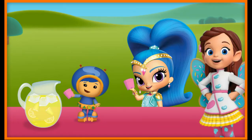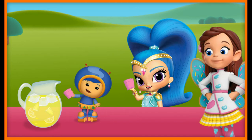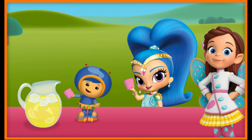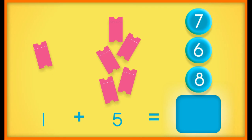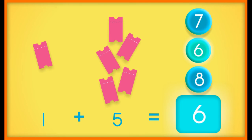Cool beans! We've got some customers — it's Gio and Shine! They want some of our delicious fresh-made lemonade. They have tickets they can use to buy the lemonade. So they gave us one ticket plus five tickets. Let's add up the tickets to see how many we have all together. Tap the tickets to count them out loud: one, two, three, four, five, six. Six tickets — that's right! One ticket plus five tickets equals six tickets all together!